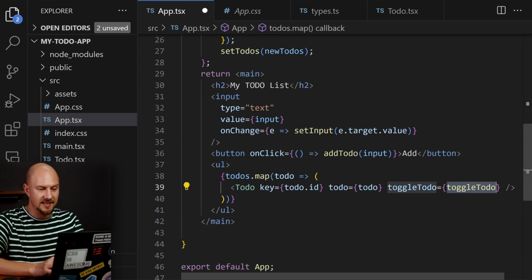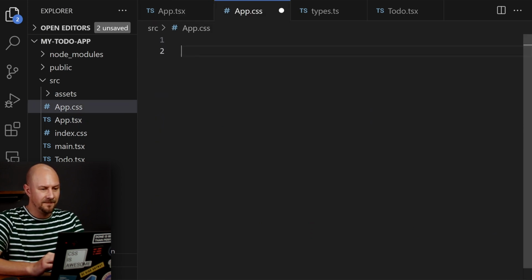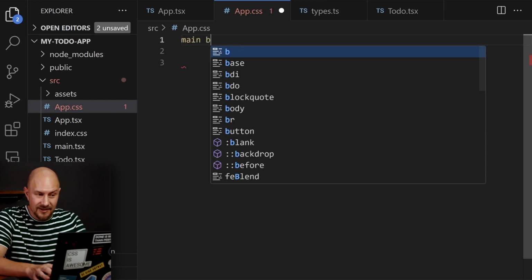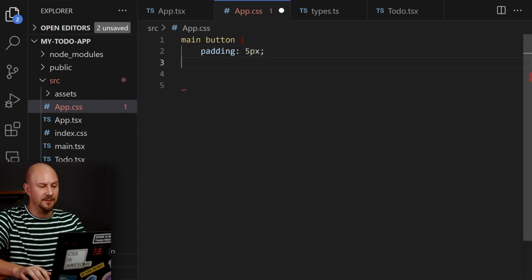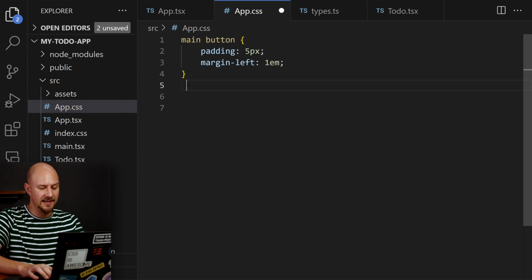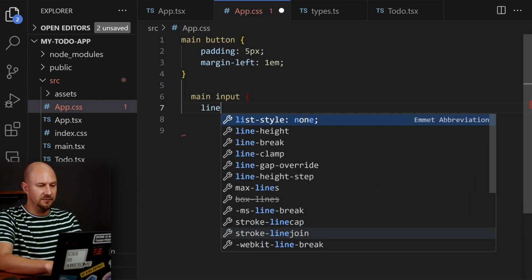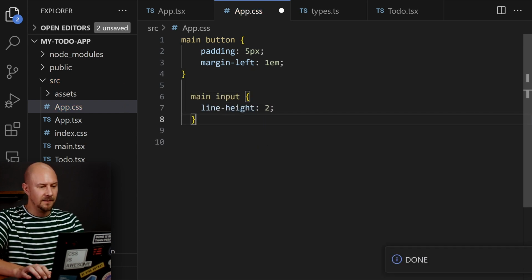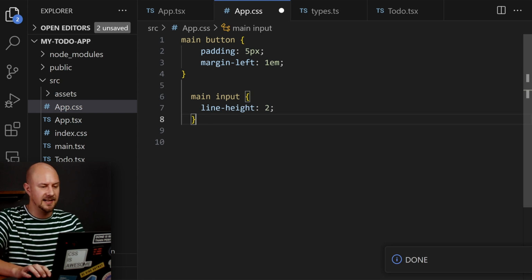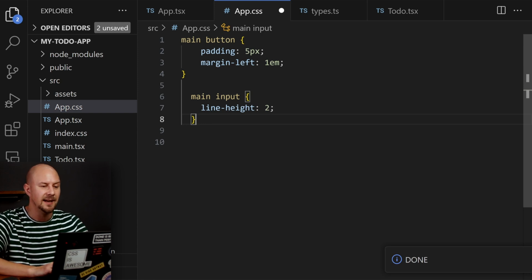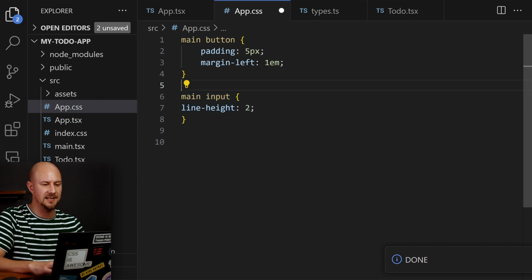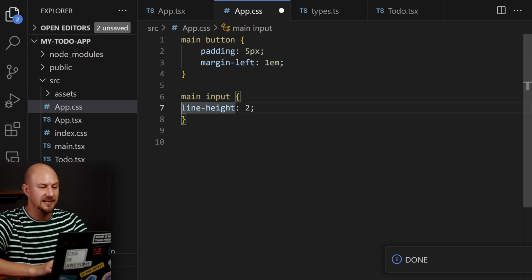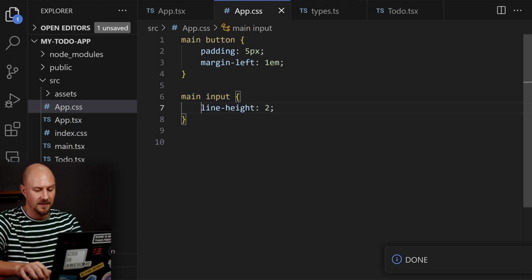Let's create some very basic styles in here as well. I'm just going to style this using the name of the components. So any main object with a button inside it is going to have this padding applied to it. Obviously, in the real world, you really want to be putting actual CSS classes onto these and not just using the tag names like I'm doing here. But this is enough for now. This is probably the simplest approach just for this demo. So I'm just going to be styling these based on the tag names.